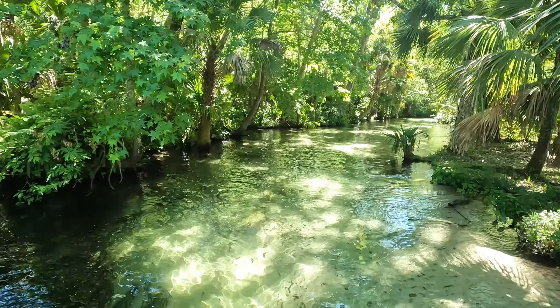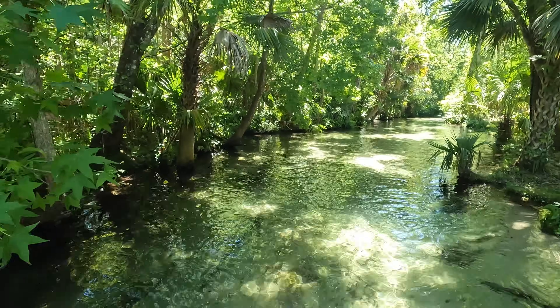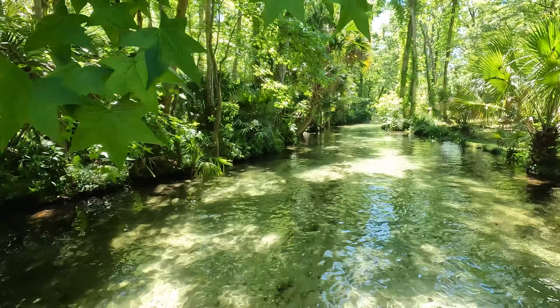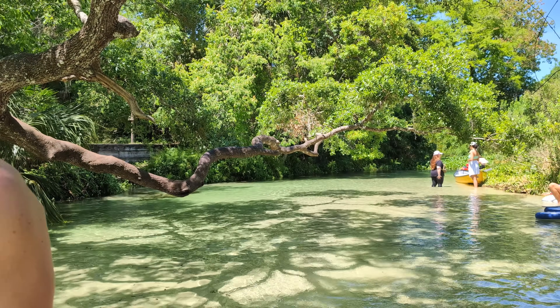There's an interesting noise — not sure if it's some sort of frog or bird. It seems to be coming from up in the trees. If any of you know what it is, let us know in the comments. We were also told that this area does get pretty shallow and you are allowed to swim in it, so if you want to get off your paddle craft and enjoy the water, you'll definitely want to come here.